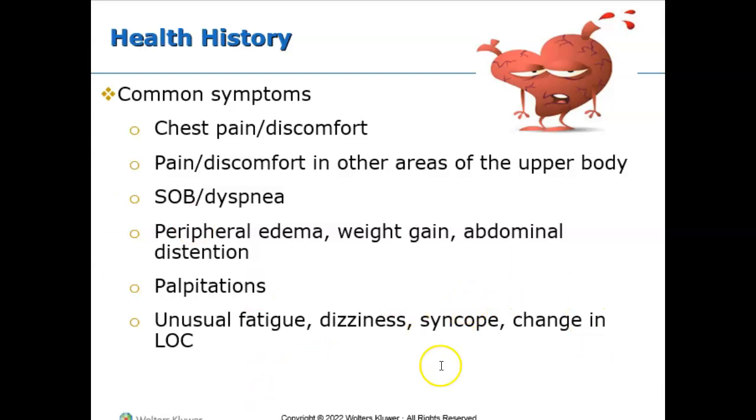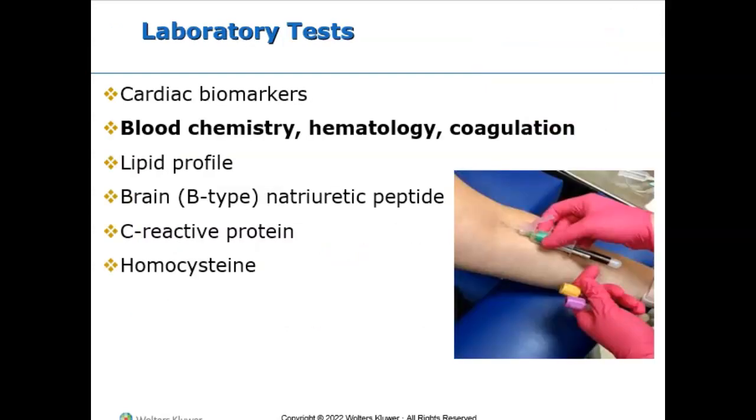Palpitations, unusual fatigue, dizziness, syncope, which is fainting, or a change in level of consciousness, all due to inadequate perfusion. So it could be the blood pressure is causing it. It could be medications are causing it. In any case, they're not getting adequate oxygenation to the rest of the body due to the heart or the cardiovascular system, not just the heart, lungs, cardiovascular, all of it combined usually.